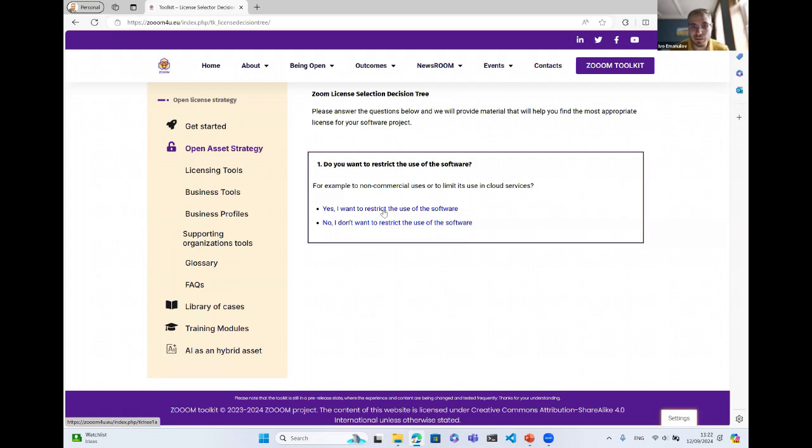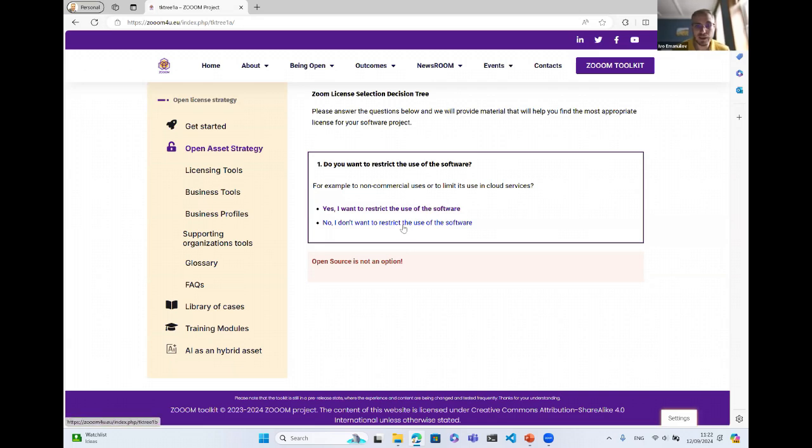If we say, yes, I want to restrict the use of the software, then there you have your straight answer. Open source is not an option. We have licenses such as, for instance, the Business Source License and other so-called source available licenses, but they are generally not accepted as open source licenses precisely because they include these extra limitations, whether it's field of use or other sort. In the definition stewarded by the Open Source Initiative, we call these field of use restrictions, or again, non-discrimination.